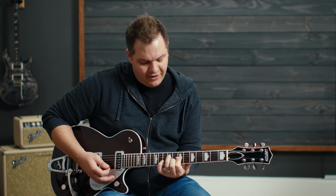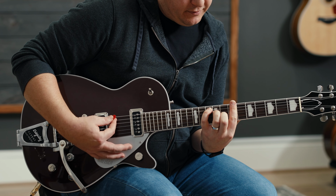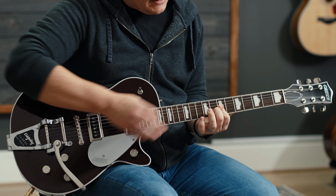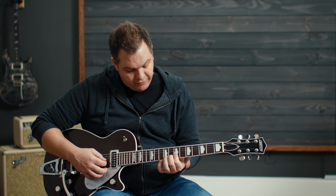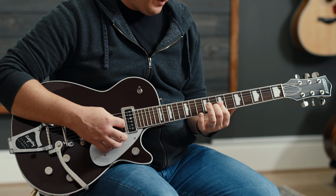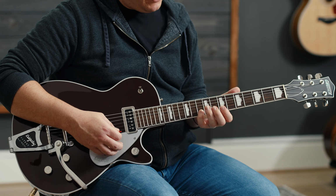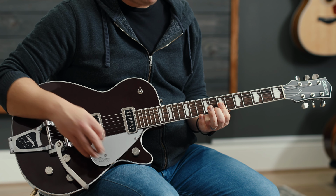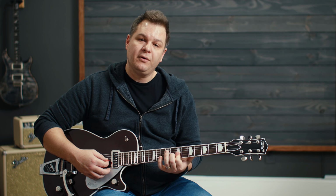You have to make this C shape to get the rest of it, right? It's basically the top half of a C shape here. Okay, so that's basically your G shape up here. To play that part, you go to the seventh fret of the G string, to the eighth fret on the B string, which is just the shape that you've made, to the 10th fret of the B string, up to the seventh fret of the E. So it goes like this. I'm gonna play it slow. Two, three.